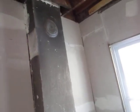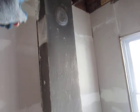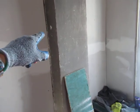Another suggestion is get rid of this chimney. This chimney is gone on the roof. When they put a new roof on, they tore the chimney off. It stops in the attic. This goes up through that bathroom there. And I would get rid of that and just put a countertop across here if you wanted to.